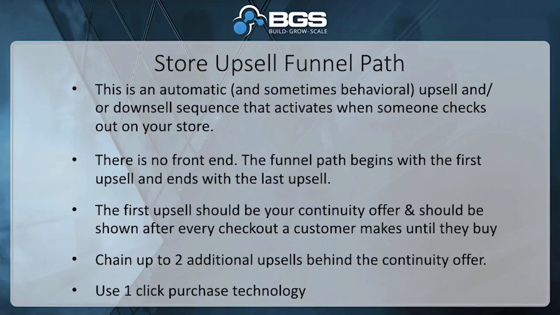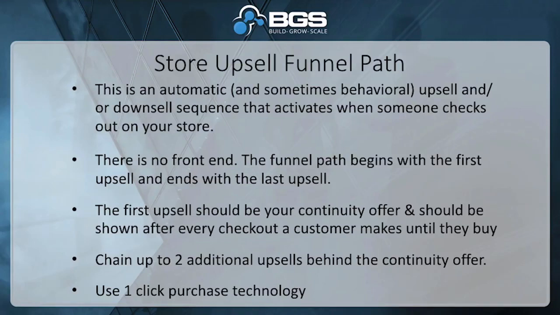First upsell should be your continuity offer and shown after every checkout a customer makes until they buy. So if you have a general product store with all these things and a generic continuity, it doesn't matter what they buy or how many times they buy, you're going to continuously show them that upsell until they either buy or stop buying from you. Because your whole goal is to get them into your continuity.